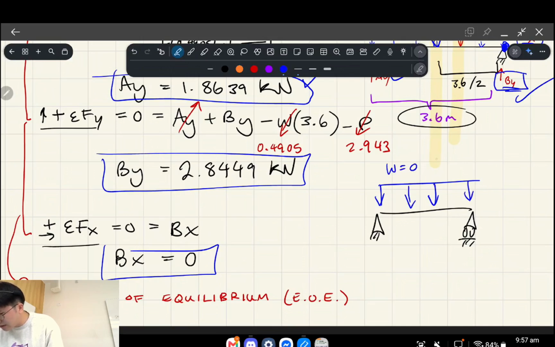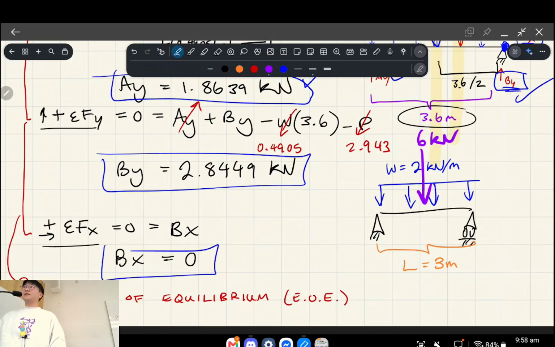W is okay, I'm just going to do a nice round number. This is not the same example as before. 1 kilonewton per meter, right? Actually, no, it's easier to see this if I make this like 2 or something, right? Let's say the length is 3 meters, okay? The equivalent point load going down is equal to 6 kilonewtons. Does that make sense? So it's per meter multiplied by the amount of meters it acts over. That gives you the equivalent point load that acts down.